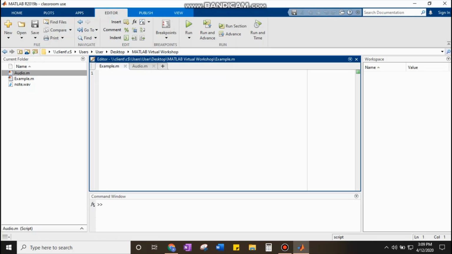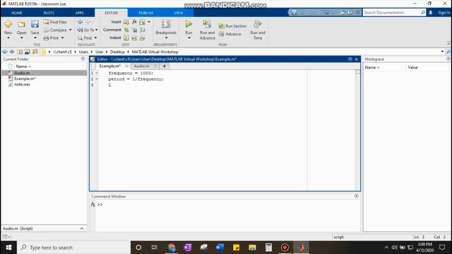To start, we're going to declare a couple of variables that will make our lives easier in the future. First, we have our sampling frequency. We are going to set this to be about 1000, and this is the number of samples that we take per second. We're also going to define the period, which is the inverse of the frequency.